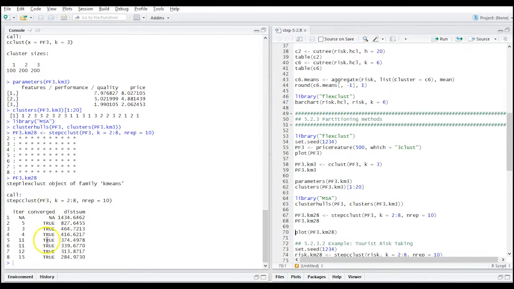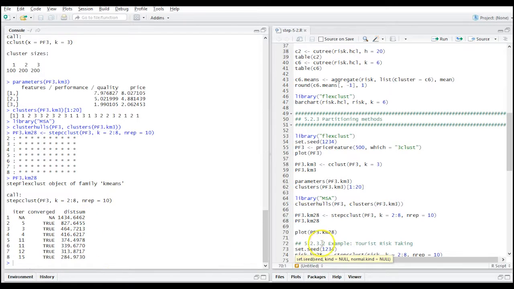Here's the information if it converged within the maximum number of iterations we had selected. So if it doesn't converge, that might be an indication that we should increase this when running the function. And here's this sum, that's the criterion which is optimized by the algorithm. And this is normally what people look at to decide on what's a good number of clusters.